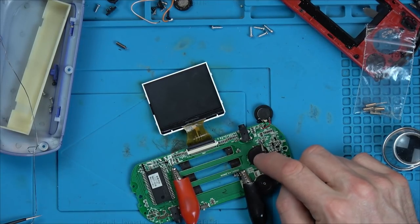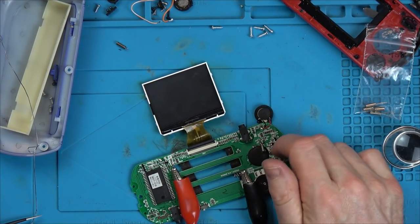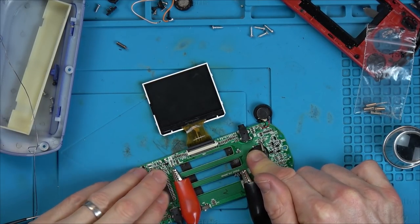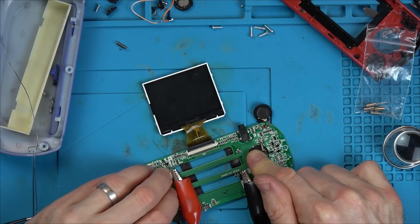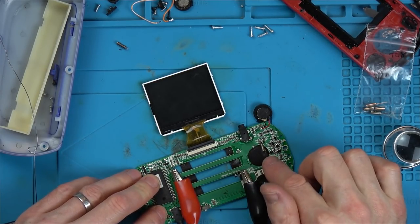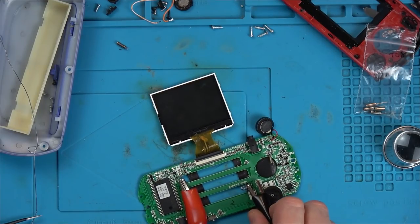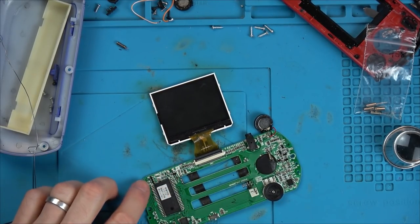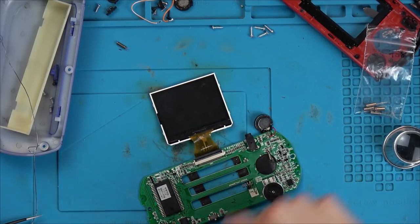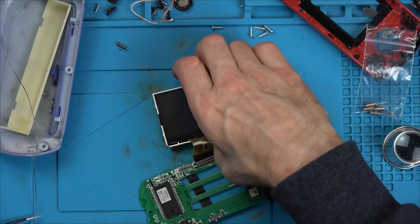See, it could be something to do with a blob chip where it's displaying externally but not internally on the internal display. Right, leave it with me a while. I'm not really sure what to do. I might just try reflowing a few things. I might just add a little bit of solder to these, make sure that they're all okay. I might just try to reflow these connections here, just in case that makes a difference.